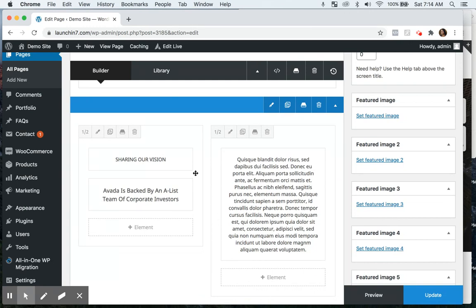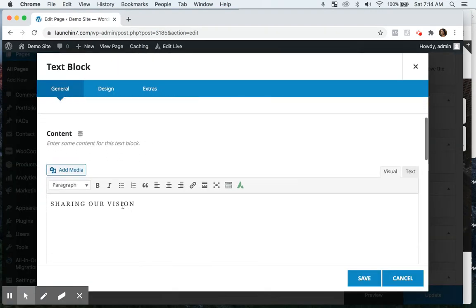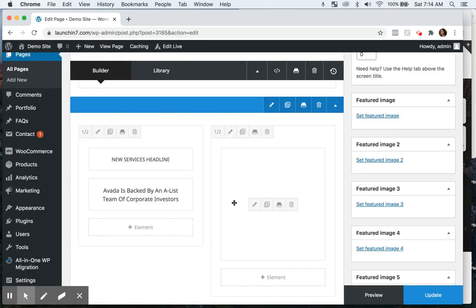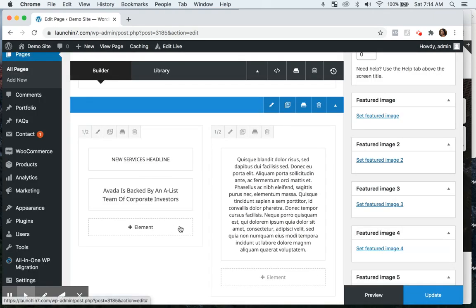Now here, this is just editing text. We've done this several times before. You click on the pen icon and you simply type in whatever you want your new headline to be. New services headline. Save, and then whatever you would want.